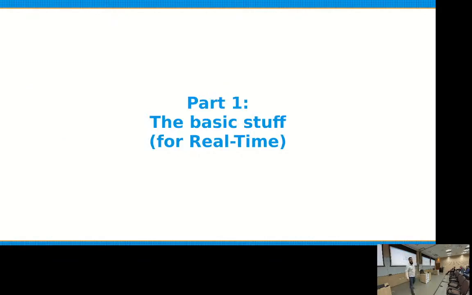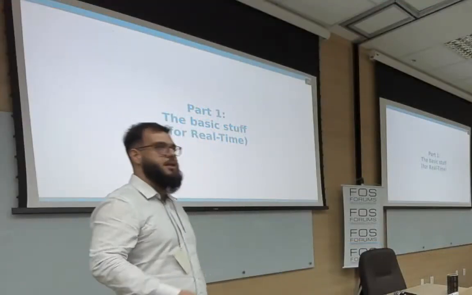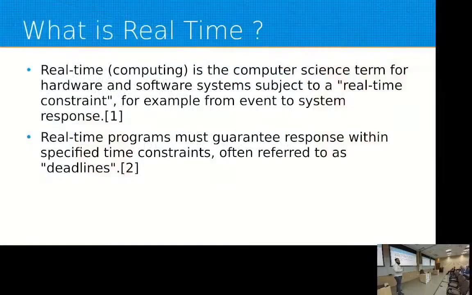Well, part 1, the basic stuff. I will introduce the basics of real-time and what it is. I can't just assume everybody knows that because it's not very widely used. Well, these are some definitions you can find at Wikipedia. Real-time is, honestly, I like this one better: real-time is about having a request or something like that and replying in a defined time limit. After you pass the time limit, bad things happen. So the idea is to try your best to stay within this time limit, which is called deadlines.